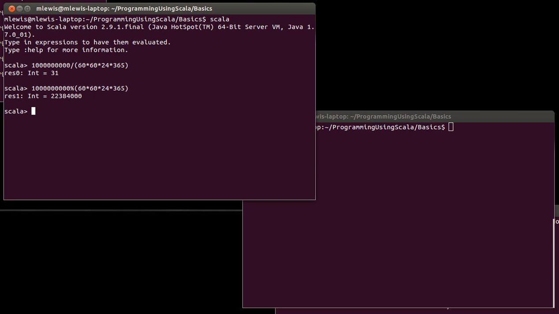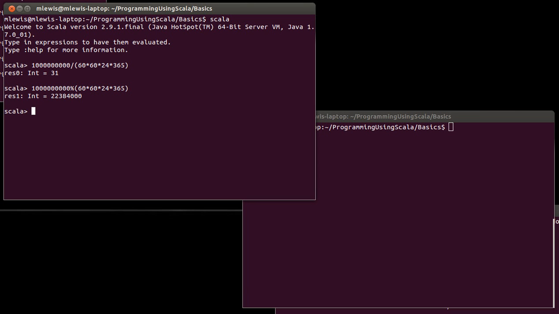When you're programming, though, a lot of times you want to give meaningful names to the values that you use inside of a program. And the way we do this is to create variables. Now, Scala has, in many ways, a very regular syntax, and there are a number of things in Scala that can be declared. And variables happen to be one of the things that can be declared. All declaration statements in Scala start with a keyword that indicates what type of declaration it is, and then that is followed by the name of what you are declaring.